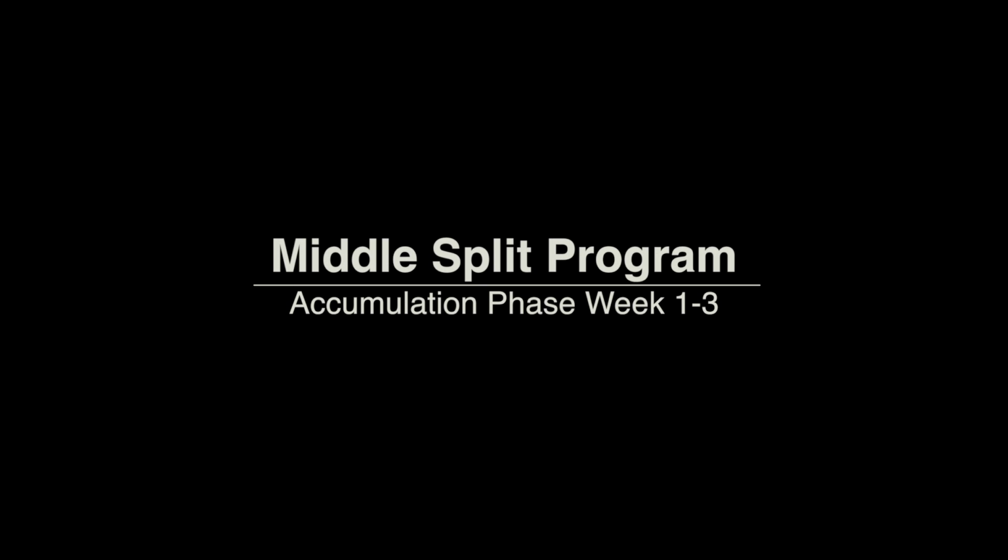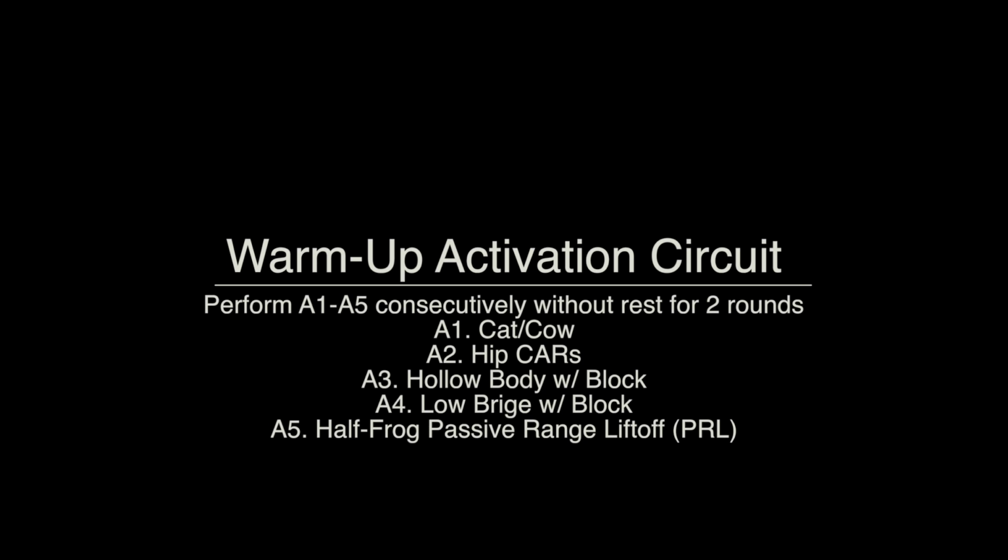Here is a preview of the middle splits program I give to my clients. This is the accumulation phase, usually done after a preliminary screening phase using FRC principles. So without further ado, here is the program.